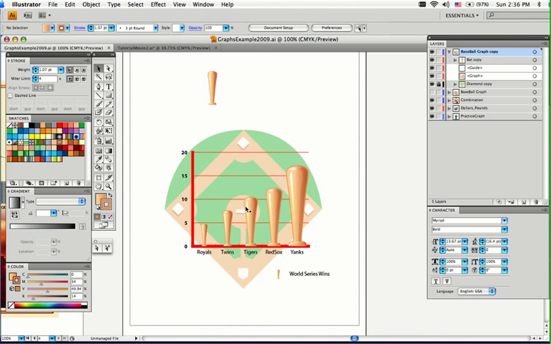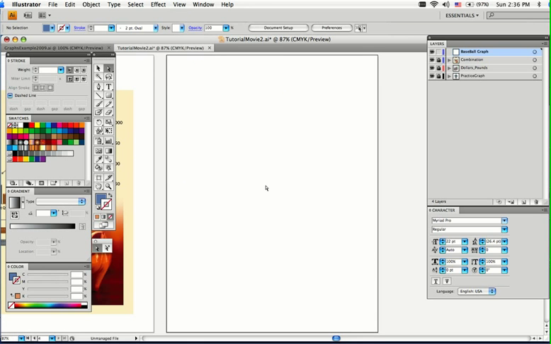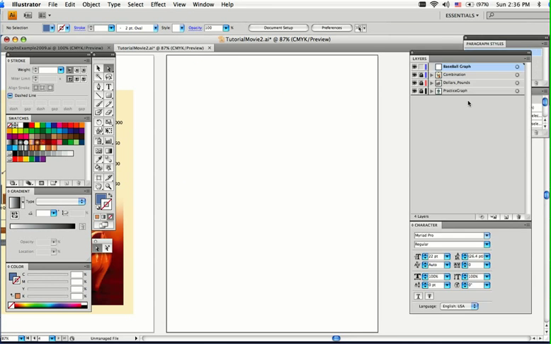And now you have every right to click on it with the direct select tool, make the text any font, any size. But let's just get started on this in this one right over here. And let's click on this one and hit Command 0, click on page 4, because that's where it belongs, on page 4. And I've already made a layer. If you see my layer palette right over there, there's a nice layer called Baseball Graph.